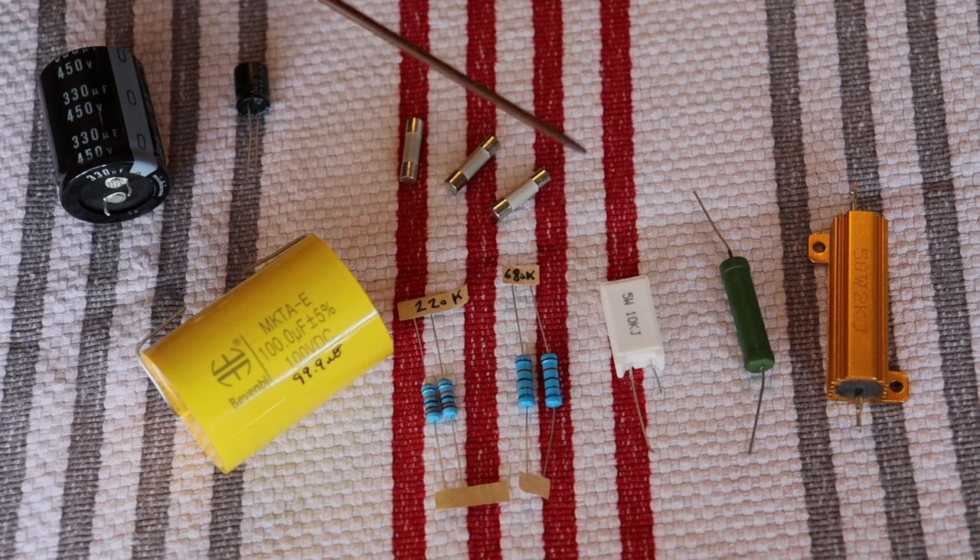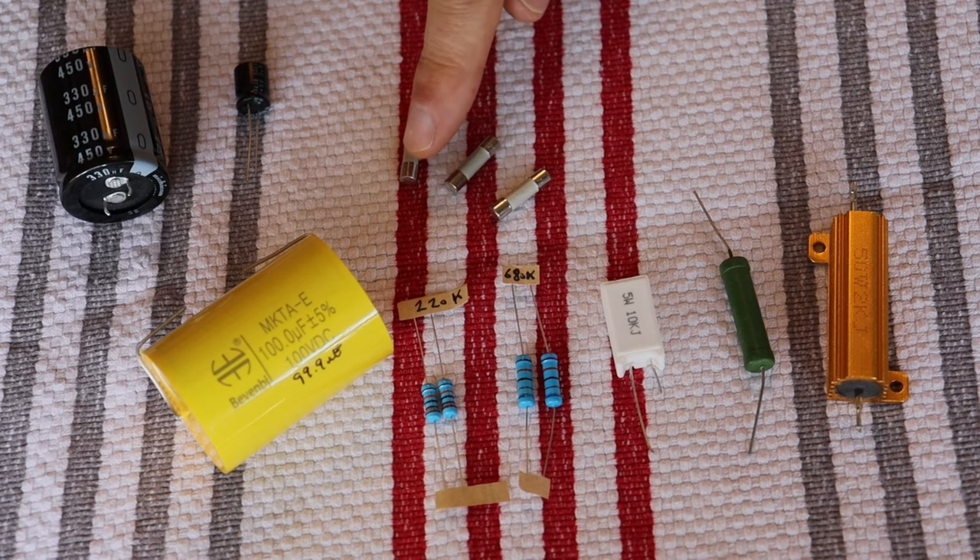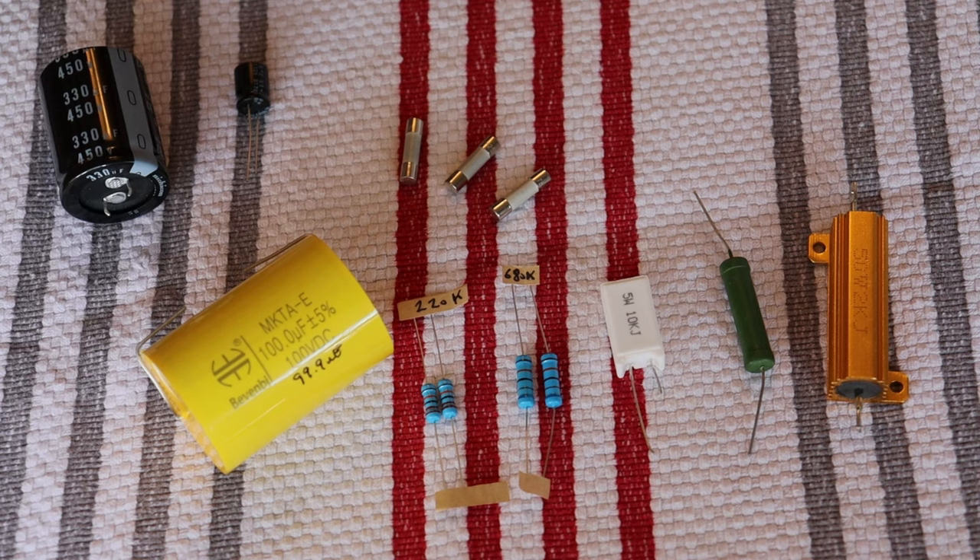Here are some of the standard fuses we would use with our kits. Fuses come in voltage and current ratings. Whenever you're choosing a fuse for your device, you want to make sure it's rated not just to handle the standard amount of current and voltage, but also to handle the surge. These are slow blow, so they can get fairly close to their ratings and not pop right away. They're also ceramic encased — the filament runs through a solid material, so if there's a catastrophic failure, it's a lot less likely for an arc to happen across the terminals. The fuses you use will have a specification sheet letting you know what those specs are.